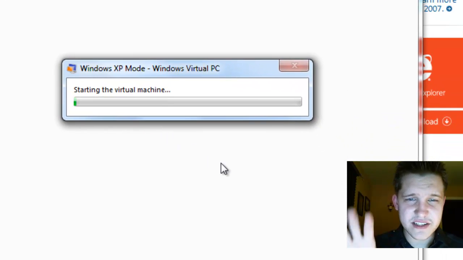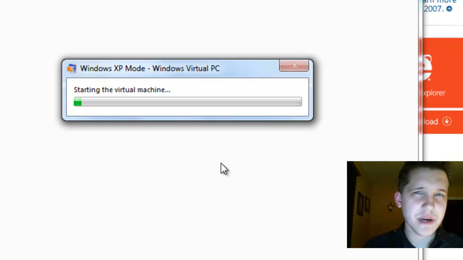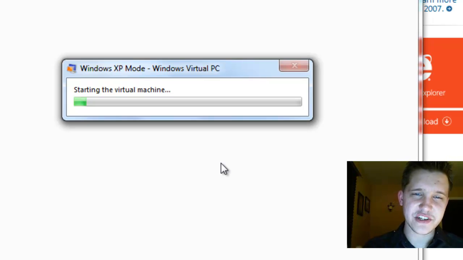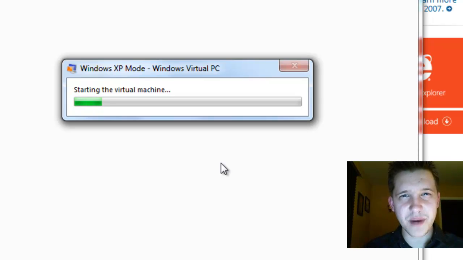See, now what it'll do is start the virtual machine. Now, it might boot up from the last time I used it, which is pretty common because what it does is hibernate it, and it saves the state of the virtual machine so that you can close it anytime you want. And then the next time you open it up, it'll start where it left off. It's kind of like when you close your computer monitor and it goes into sleep mode. This is very similar. They call it hibernation mode.